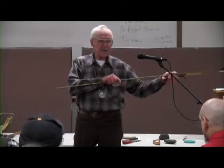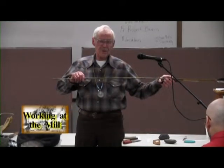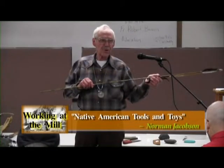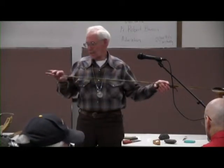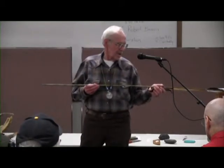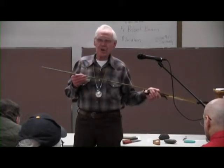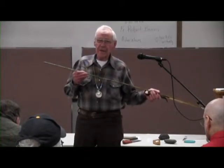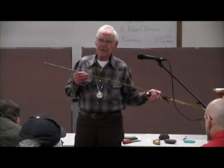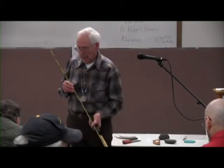And then you reach back, and basically it's the javelin throw. But what you're doing is that you're adding about 2.5 feet to your arm, and so you get a lot more strength or thrust to it. And they could throw it easily 100 yards, and they could hit something with it. I had troubles hitting the bale of hay. In fact, I don't think I ever did. But most hunters, and a lot of you are hunters, don't always kill that animal on the first shot. And so with the atlatl, if you could hit that animal, and if you didn't kill it, that animal would have to run 100 yards to get you. So it gave you time to get up in a tree or get somewhere else. So we had more and more time. So I'll pass this around.